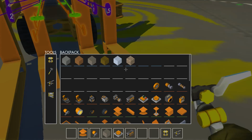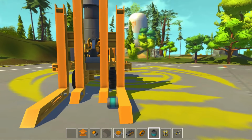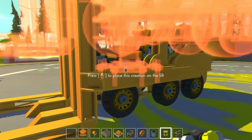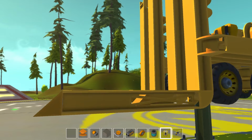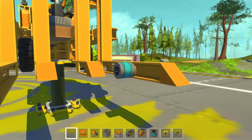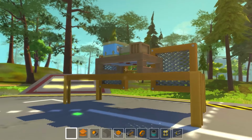Because say if I were to grab this, and we grab one of these pipes here, like that, this thing doesn't protrude over top of this, or does it? I don't think it does. Hold on. Nope. Yeah, see, it doesn't go above that. So I would have to make this wider and then make this be the part that rolls so that it can easily roll off. But the thing is it's not going to roll off because it's just going to get stuck on this joint right here. So you'd have to make a different kind of custom pallet.